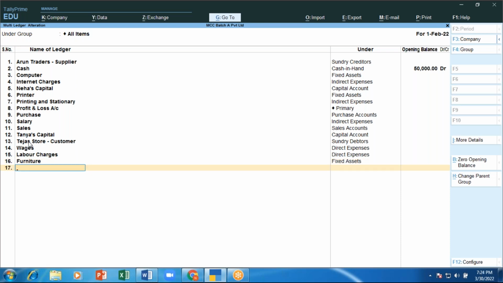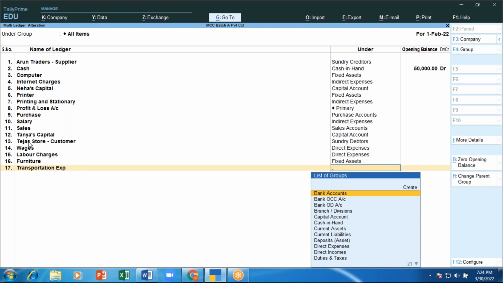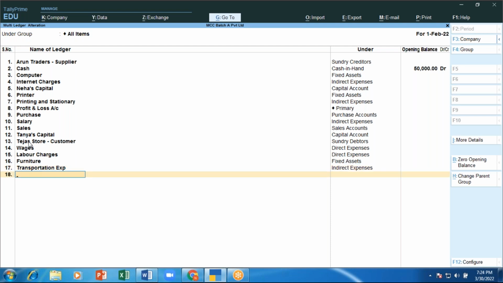Next one, I'll make it transportation charges. Transportation expenses or charges, whatever you want, you do it. This is my indirect expenses. I'm selecting indirect expenses. Enter. If I have a next ledger, I'll create it. If I don't have, I'll accept it.